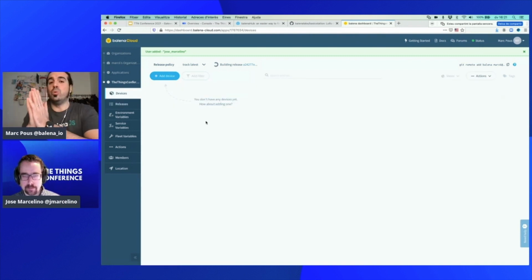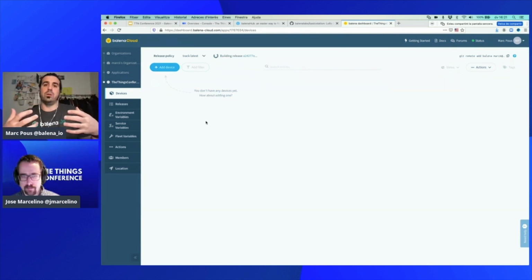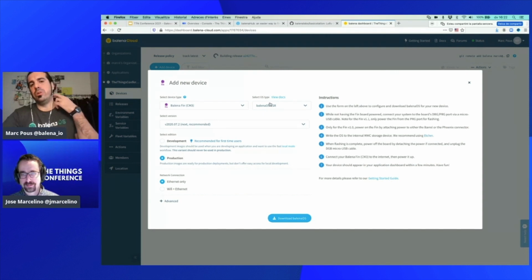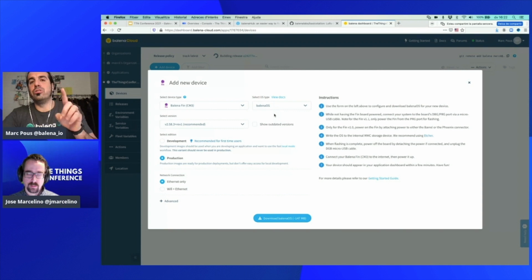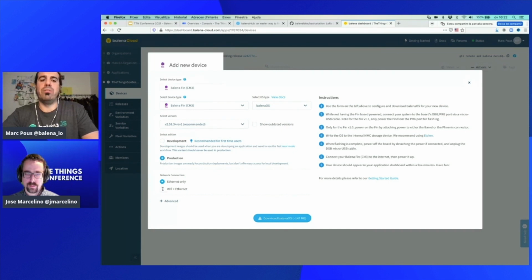The next thing we have to do is add a device, and that will download the BalenaOS image that we need to flash onto the Balena Fin. We click add device and select the operating system type. On this demo we are going to use BalenaOS. The supervisor is okay, and for the recommended we say production. We say Wi-Fi plus Ethernet.